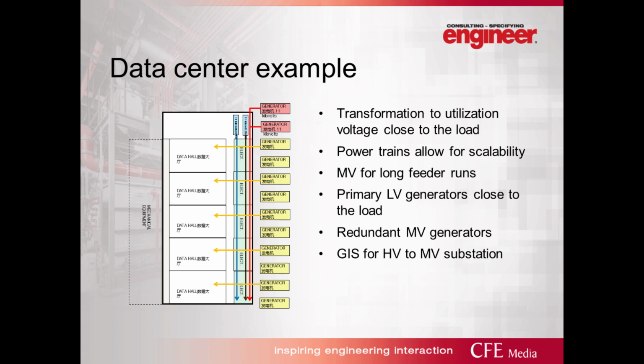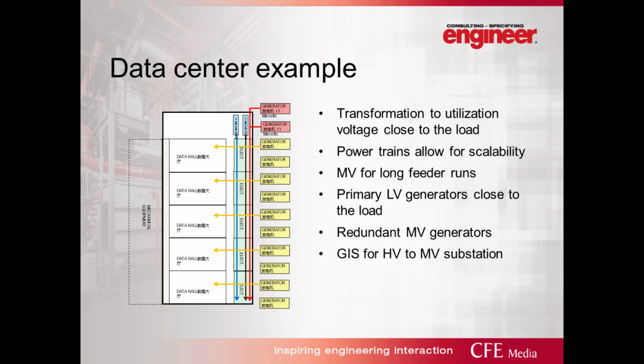This is an example of a data center that uses medium voltage, and as you can see, the point is to take that transformer and get it as close to the load as possible, so that the large cables are short, and the long cables, the medium voltage cables, are what we're using the medium voltage for, because they're longer and smaller. So we have the transformers adjacent to the data center. In this case, the client wanted low voltage generators. They did not want high voltage and medium voltage generators for their primary.